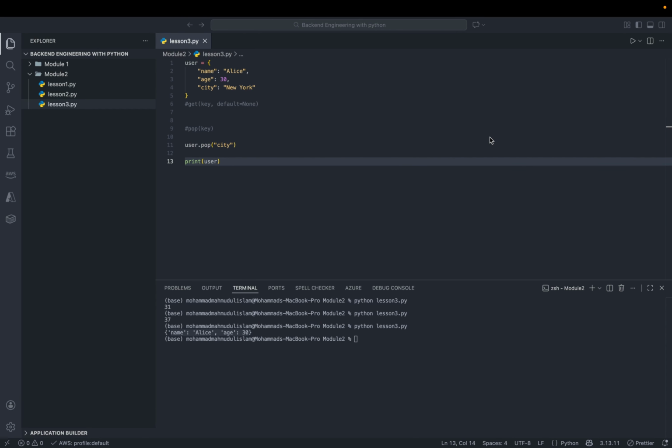So now the question is, why are dictionaries the heart of FastAPI? When you build an endpoint in FastAPI, you will often return a dictionary. FastAPI automatically takes the dictionary and converts it into a JSON string for the browser to read. So if you understand dictionaries, you understand how data moves across the internet. It is the bridge between your Python code and the user's screen.